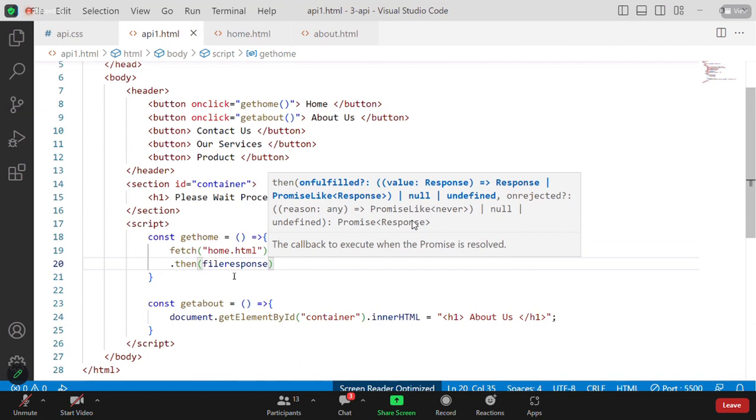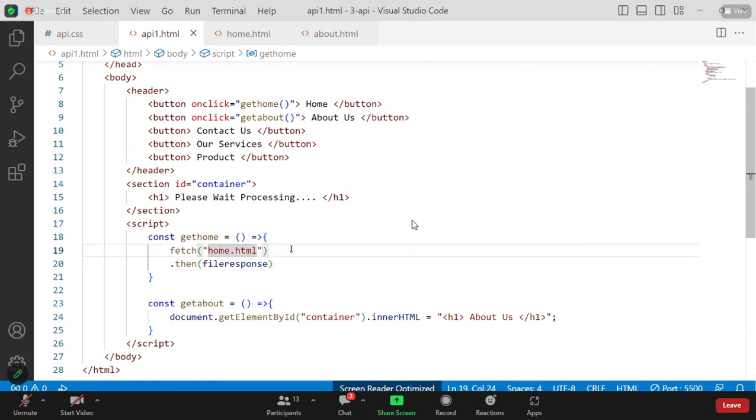See, the fetch function is sending a request to home.html. Whichever data exists in home.html will come back. When the data comes from home.html, the then function will capture it.